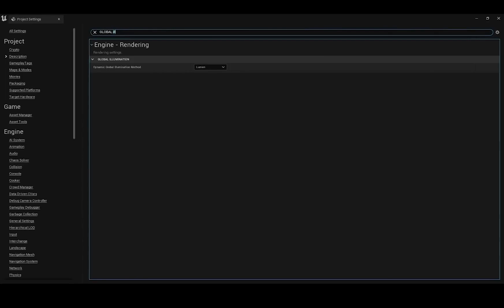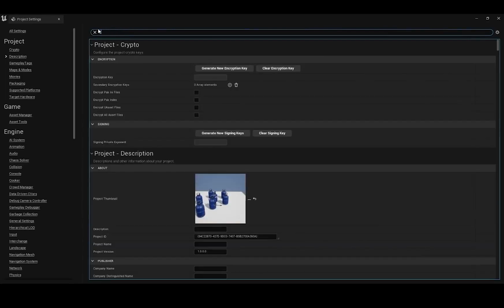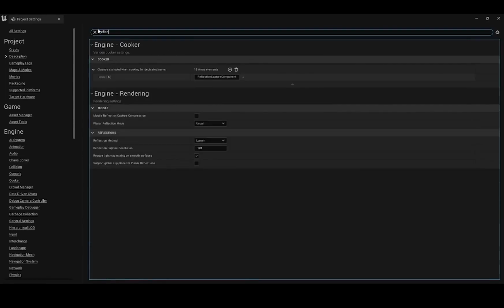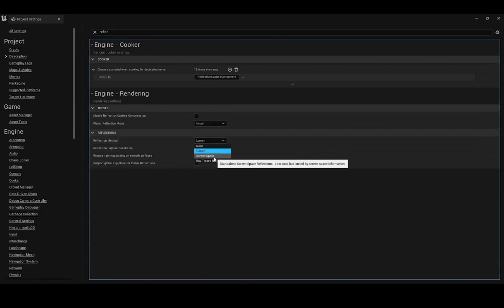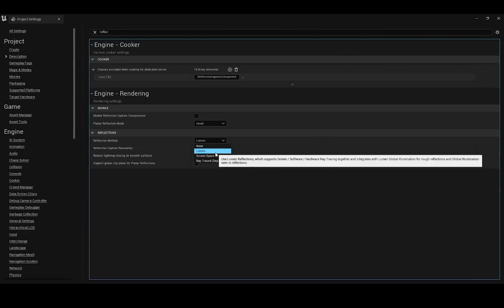So you're going to want to turn Dynamic Global Illumination Method onto Lumen. And then that will also, I think, automatically change things for you, which is what that pop-up was. If you type in reflections, you'll get Reflection Method, which has changed to Lumen as well. That would have been initially set to screen space. So it used screen space reflections, which just used what was on your screen to create these reflections. And then there's ray traced, which was a big thing until, I guess, the guys at Unreal made Lumen.